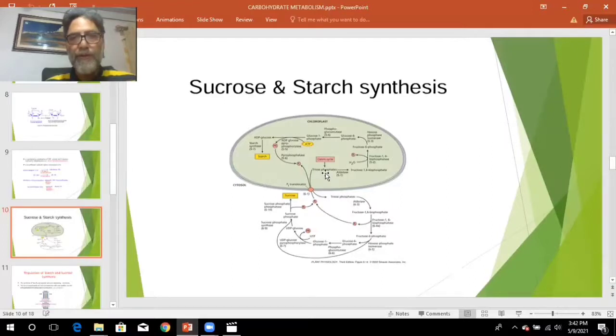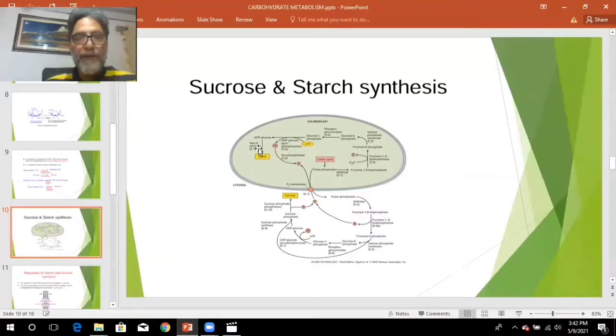Multiple triose phosphates are produced there. They will undergo a set of reactions. Through these reactions, the ultimate product will be the production of the hexose, that is glucose 1-phosphate. This glucose 1-phosphate, in the presence of the enzyme ADP glucose pyrophosphorylase, requires an ATP and releases pyrophosphate, forming ADP glucose, which will later form, in the presence of this enzyme, starch synthesis.